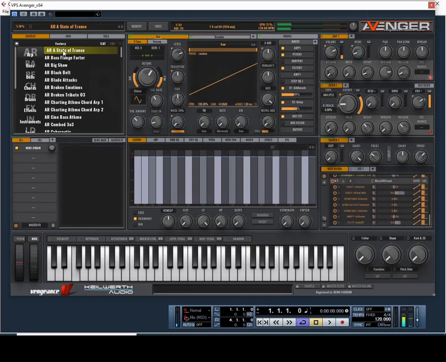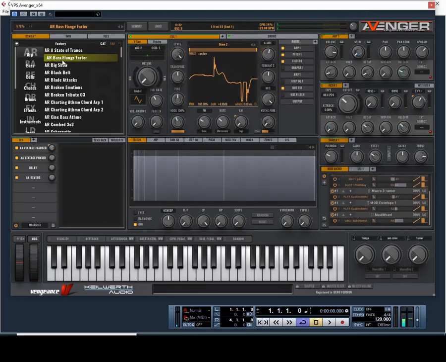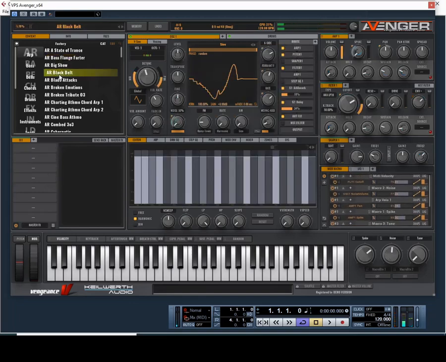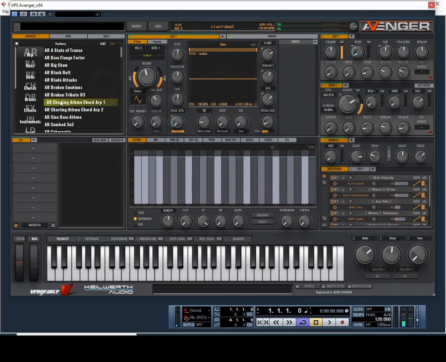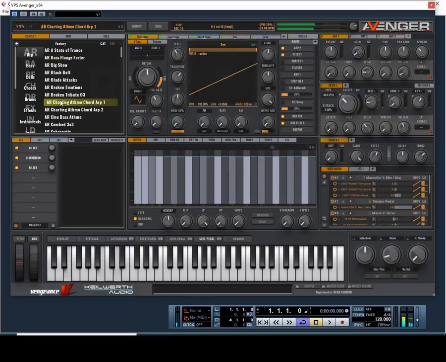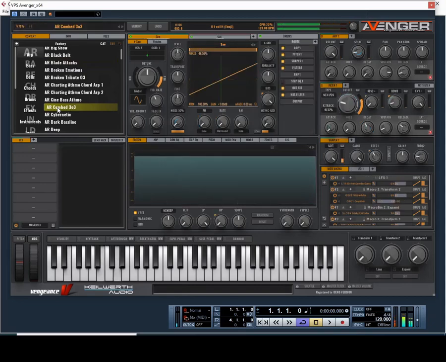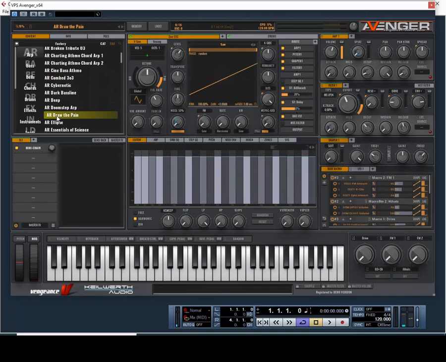But beyond some of the interface frustrations that I've had, the sound is great. It's perhaps slightly more on the digital kind of sound rather than analog for me, slightly more of the hard sounding. There's quite a lot of feedback you can see going on here. Let's try something else.